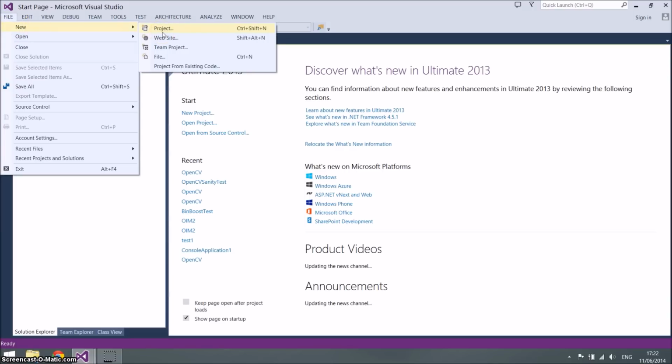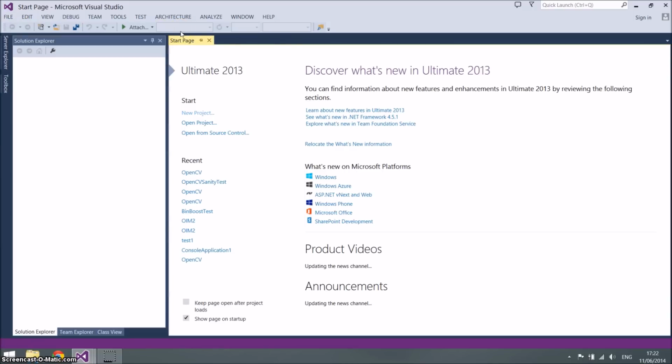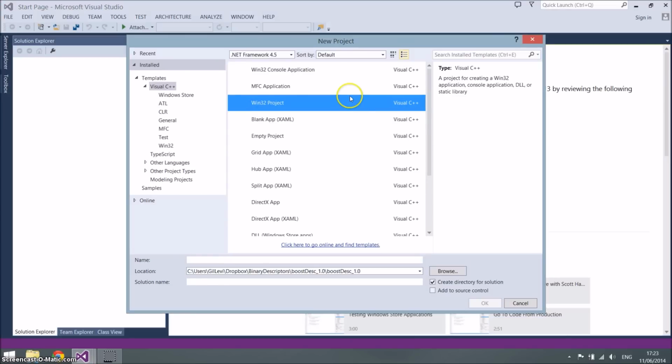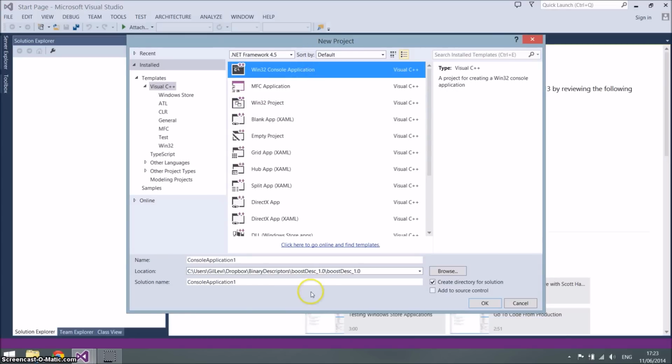It takes a few seconds. Basically, now I'm going to show you how to build an application that is using OpenCV. Choose Win32 console application.